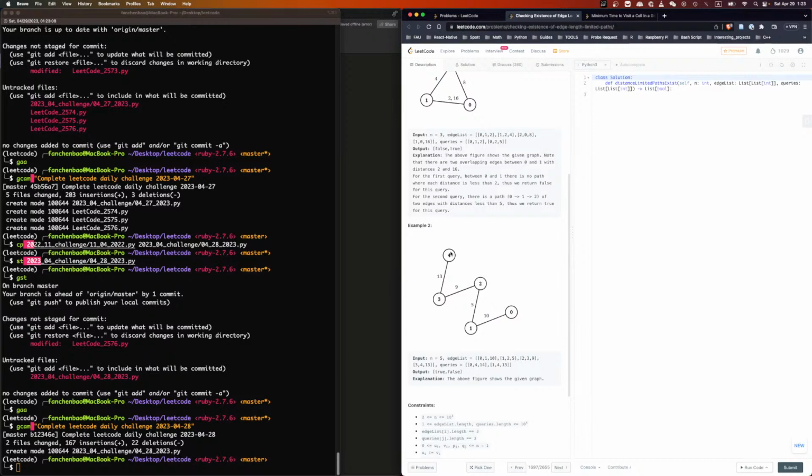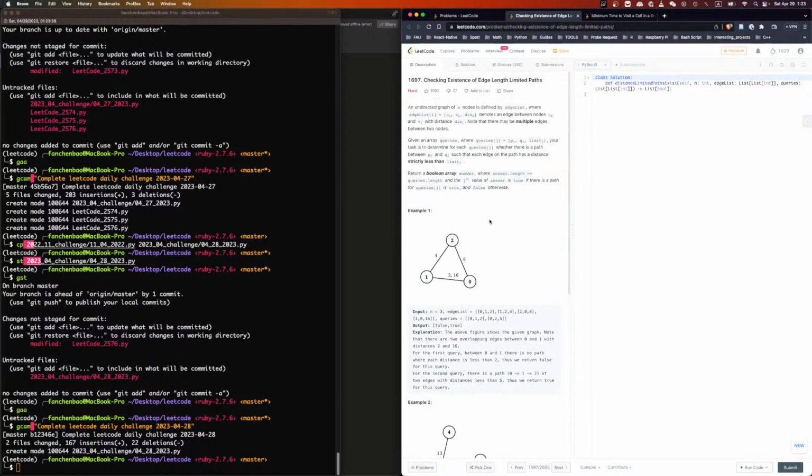For the query 0 to 4, we need to find all the paths from 0 to 4. Not all the paths, we just need to know the longest distance between two nodes, okay? The longest. And we definitely need to save some values so we don't have to do it again. Is there anything else?